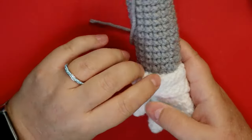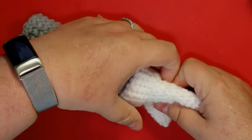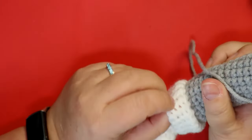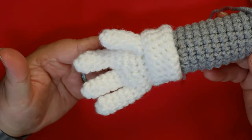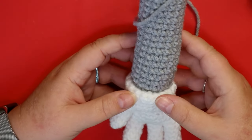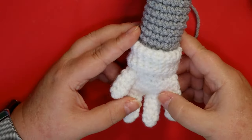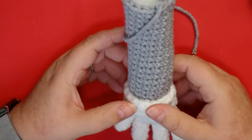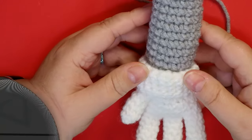This cuff can get rolled back up a little bit. It doesn't need to be pulled down that far. I know we pulled it down to find all those loops, but now your cuff can be returned to normal. I'm going to put the patterns up till the end of the chapter, and then I'll put all the patterns up for you to make all your pieces. The legs will be last because we have to stay attached to one of them. So next will be ears.